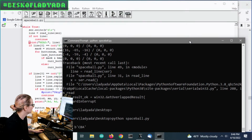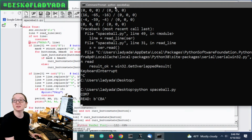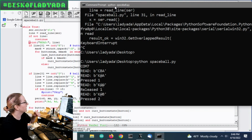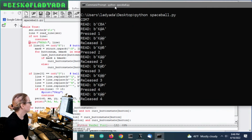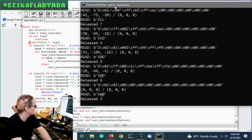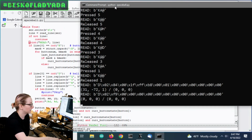Hold on. Is that readable? Yeah. Okay. So when you press a button, you see I'm getting these packets that start with K, and the 2 characters afterwards are affected by which buttons I'm pressing. So if I press more buttons, and I touched the ball, sorry. If it's just the buttons, you get a K packet.